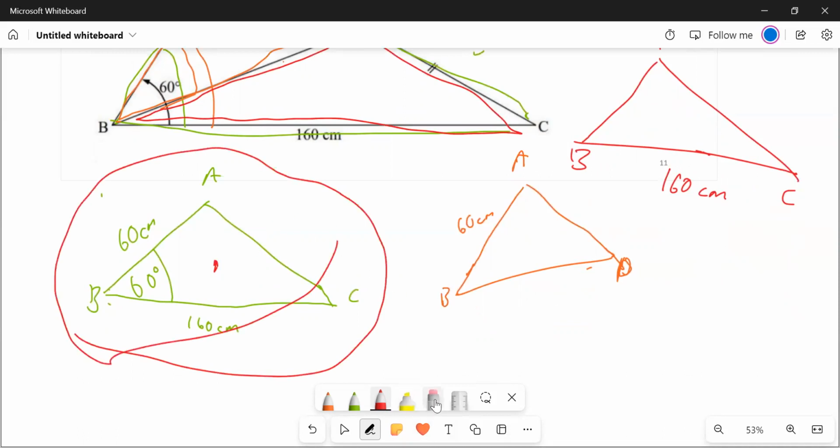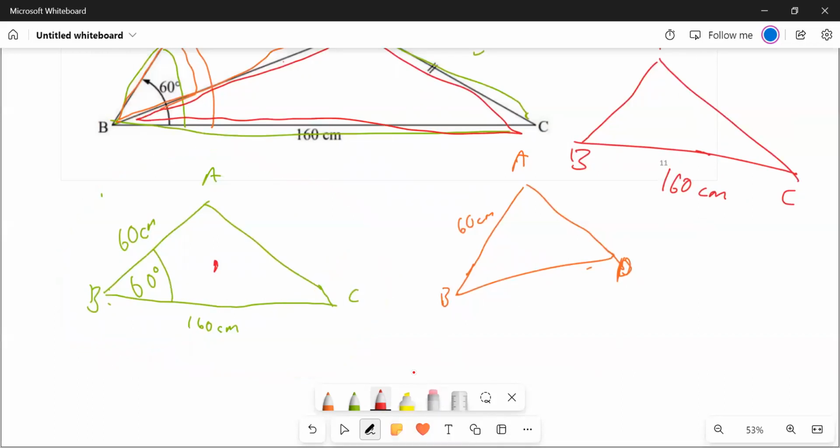Now, because we are going to be using the sine rule, it makes sense for you to name this thing according to our sine rule again. So this one is opposite B. What are we going to call this side? This one is small letter b. This one here is opposite A. What are you going to call this side? Small letter a. And then this one here is opposite C. What do you call this side? Small letter c.